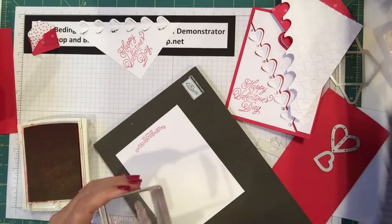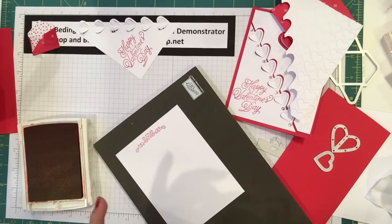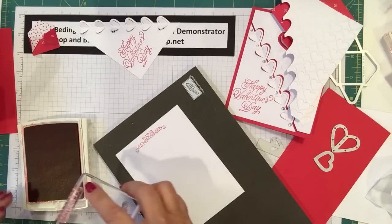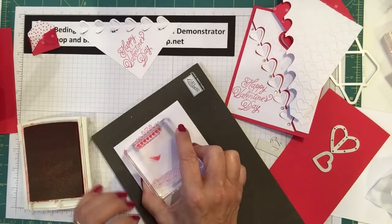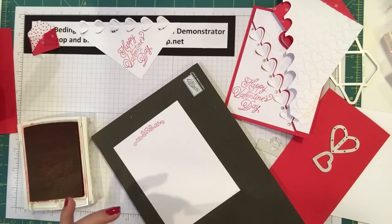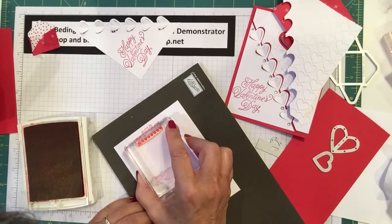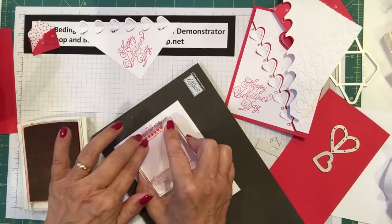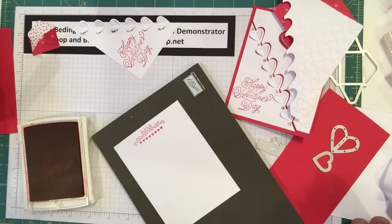Now then, I took my stamp and put the hearts on the other side here, and I inked that up. I got little bits of ink here. I'm just going to wipe that away. And I centered these hearts right under that flourish. And there we have a nice little row of hearts.